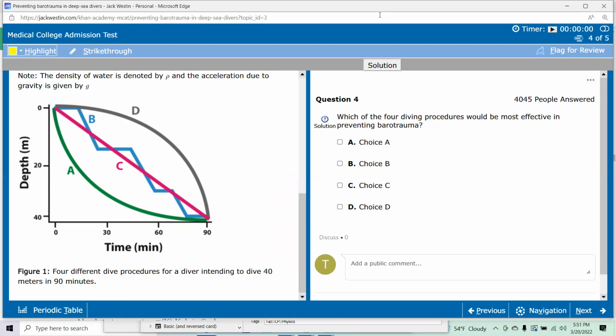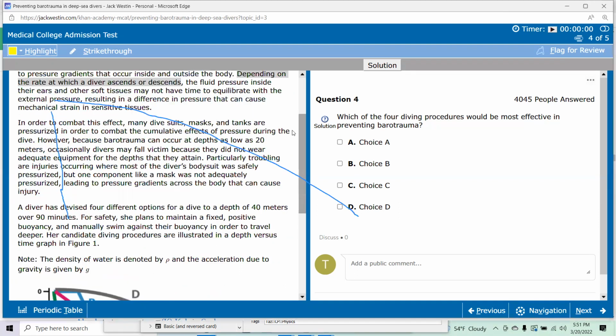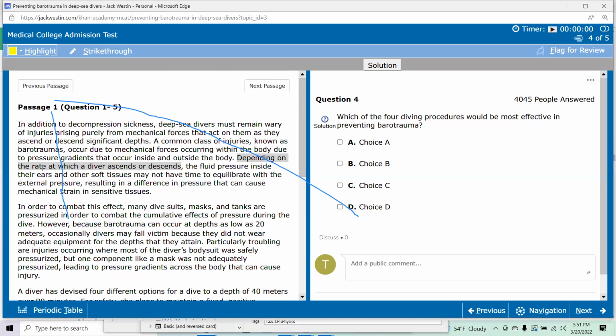Oh, I could just draw something. If you descend very quickly, your line will be something like this, and that will have a steep slope, and the rate will be very fast. But if you do it very slowly, your line would be something like that, right? So the link here was the rate.